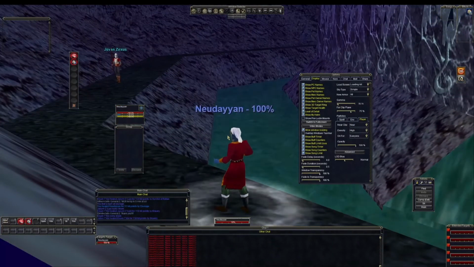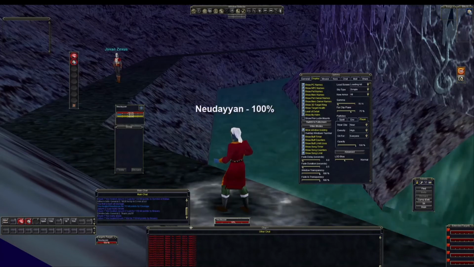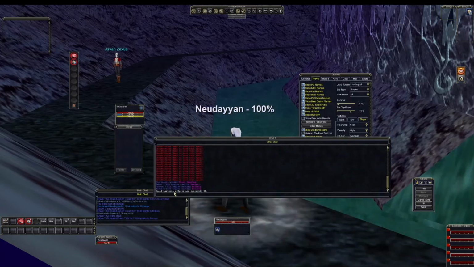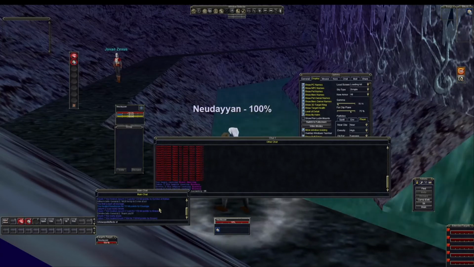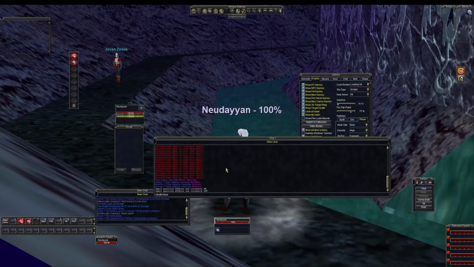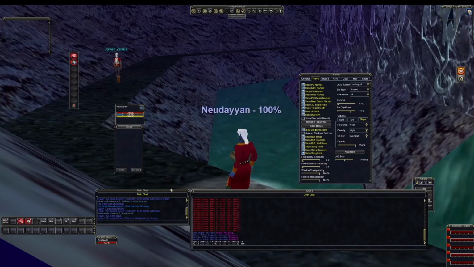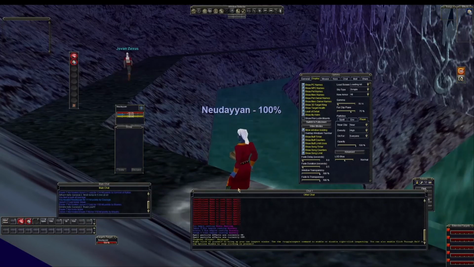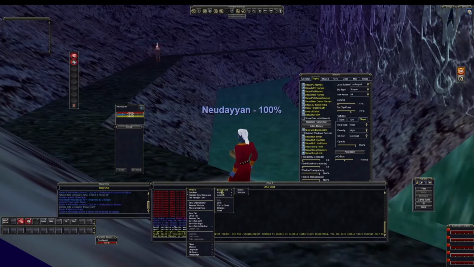And there's actually a type command too. You can do show spell effects, and it's on or off. Let's see if it gives me a message here. Yeah, so you can see now that it's on, and you can turn it off as well. So if you don't want to see anything, you just type that, and it'll override everything and turn all the spell effects off.